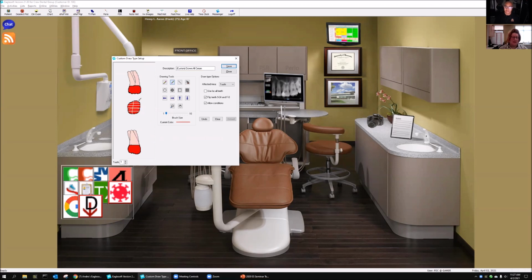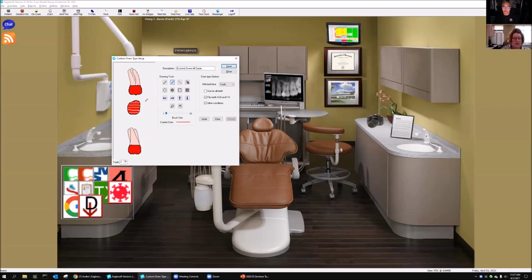Now, if you want to be fancy, you want to do it cross-hatched or whatever, that looks kind of like the Van Halen guitar, you know, so you can do pretty much anything you want in order to differentiate between your all-ceramic crown and your PFM. And you do have to do this 16 times. All right. And here's the tip. If you want to do this onto your primary teeth, it's great, because if we repeat our practice and you do an aesthetic stainless steel crown, and you want to show the difference between a regular stainless steel crown and an aesthetic stainless steel crown, you can do this and have two separate drawings for it. So remember, we can reuse a drawing for multiple things.